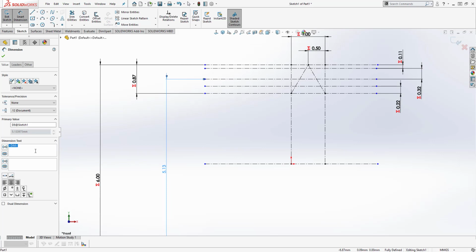This one here is the pitch. Pitch diameter.